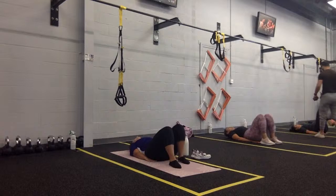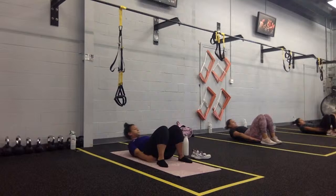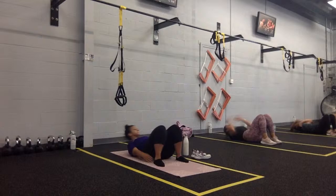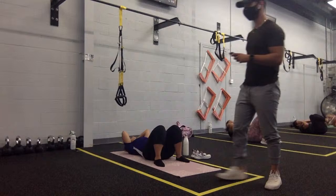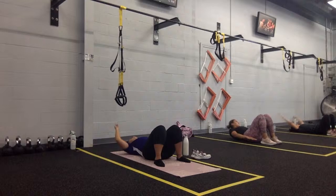Here we go. Hitting those heel taps, 10 heel taps, 5 crunches in 3, 2, 1. Let's get it. That's it. There we go. Add a little bit of a crunch on those heel taps too. Once you do 10 heel taps, do 5 crunches. Nice, Dina. Keep it going. Don't go to the mountain climbers yet. That's the next exercise. Don't worry. You're almost there.